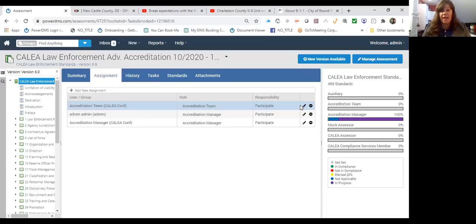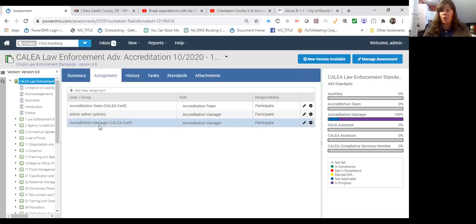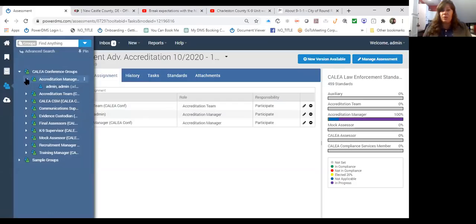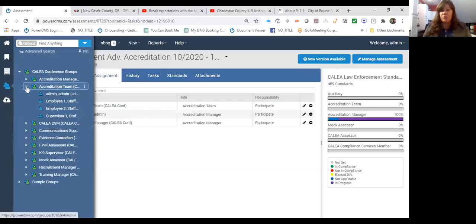Now, to ensure that that happens, you need to make sure that you are part of that team role as well. Any role that you give out to someone in your site, whether you decide to use the accreditation team or whether you decide to use both team and auxiliary, the manager would need to be a part of that as well so that they have the ability to edit that. So you'll notice under my team here, let me collapse the manager role and show you the team. I am a member of the team. I also have several other people in here as well that are included.